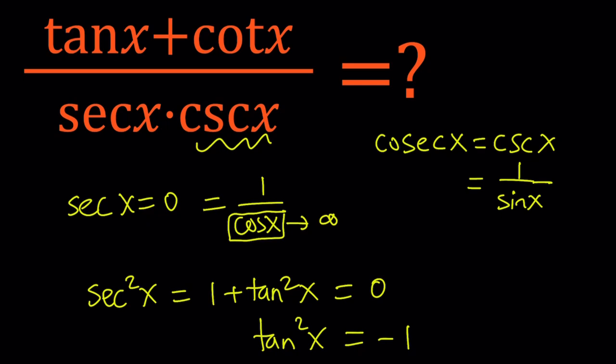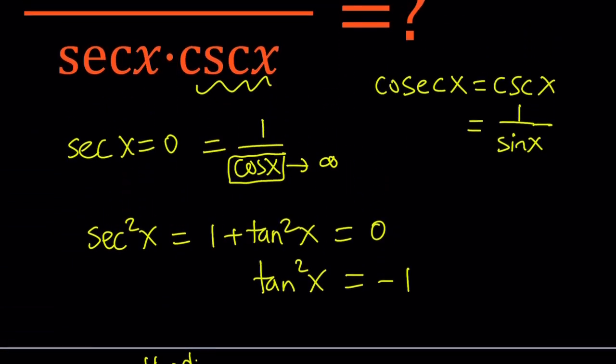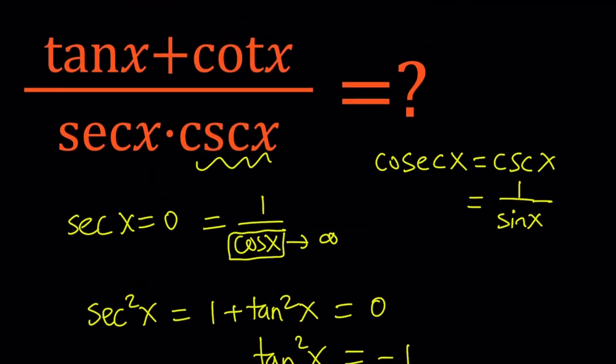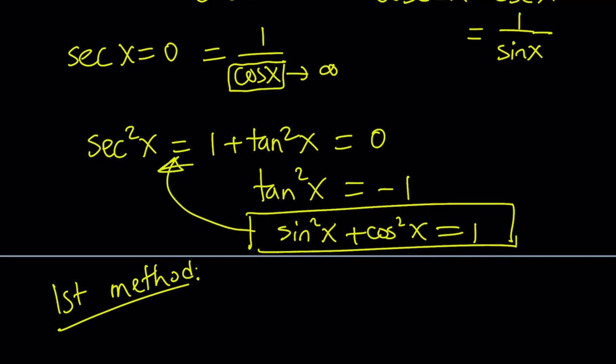Okay, let's go ahead and simplify this expression. I'm going to present two methods, and let's start with the first one. So, for the first method, I'm just going to use something that is almost always done for simplifying trigonometric expressions, and that is turning everything into sine and cosine, because it makes a lot of sense. Sine and cosine are very basic, and a lot of the identities are based on sine and cosine. For example, sine squared x plus cosine squared x equals 1, most important identity in trigonometry, and I believe in math in general, one of the most important ones, and it's basically based on the Pythagorean theorem. And also, this identity comes from the same fact. Cool, and that's very helpful for simplifying, as well as in calculus.